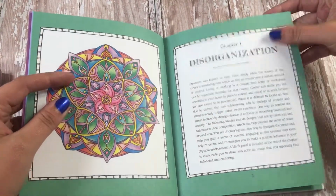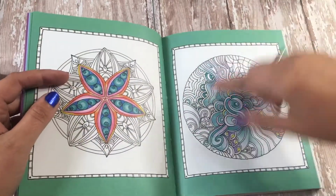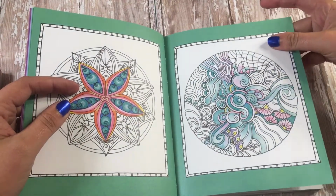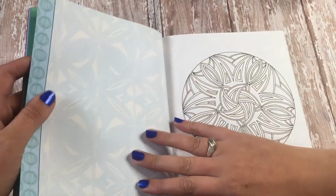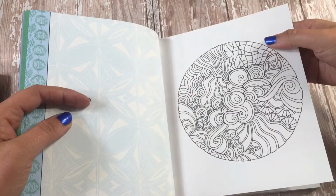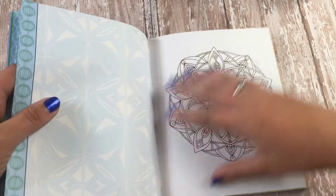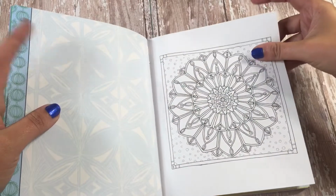So the first chapter is Disorganization. It gives you some cool little drawings, and I think this would be lots of pretty, cool colors, like cool purples and blues and teals, aquas. That's probably how I would color this section, specifically for me. Just really cool, artsy pictures. These are really awesome to help you unplug and unwind, to not think about life for half a second, to just color, let your mind wander, and fully envelop yourself in this coloring book.